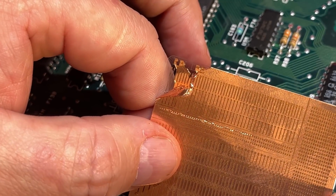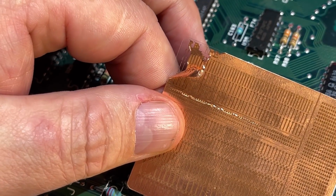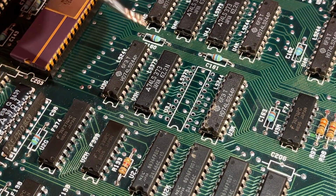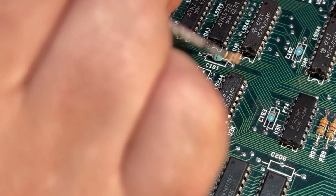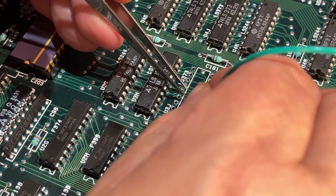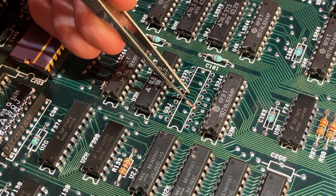I actually got this repair kit. These are copper traces that you can use instead of the one that you just ripped off. And these have glue on the back side, so I just want to make sure that I get it down through the hole so that it makes contact with the via. Almost like microsurgery, I can imagine. And then I need to solder it to that via there.